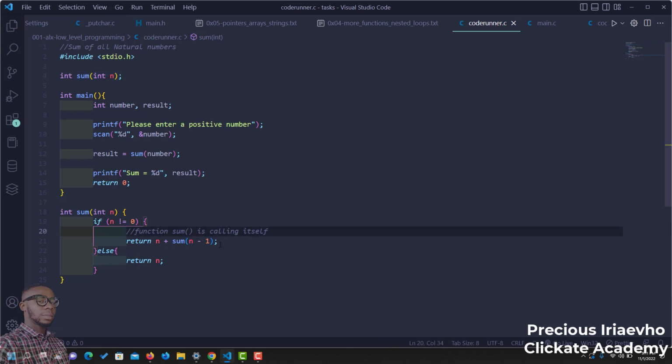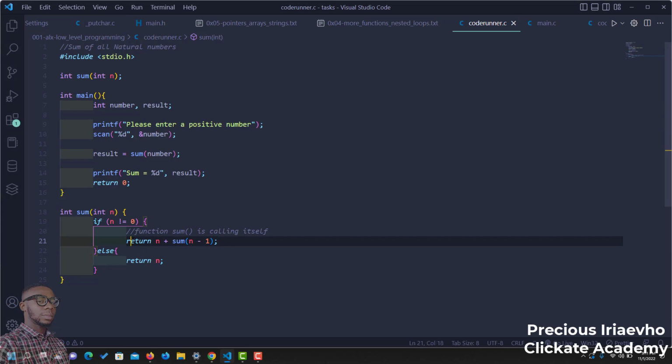Then inside the int sum function, we always want to return n. If we give it 5, it will sum 5 first, then come back for 4, come back for 3, come back for 2. This is where we are doing the summing, and that is why the function is calling itself repeatedly.